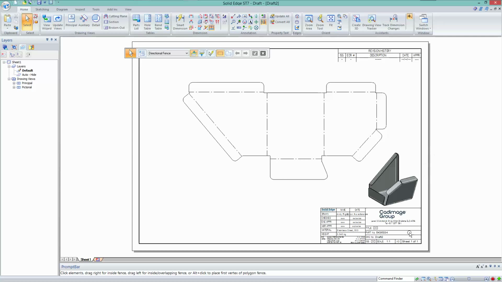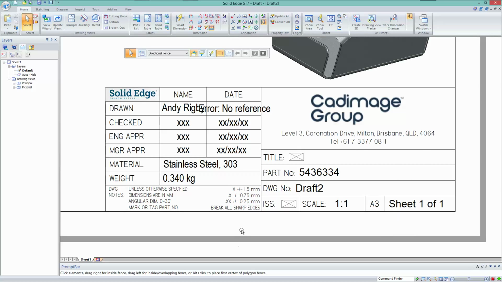Let's just have a look at some of the dimensioning tools in a second. Let's just have a look at the drawing border. So at the moment, here's the part number we defined. The material's been pulled across, as has the weight as well. So that information got calculated automatically. The initial drawing view scale has been added. A couple of things that haven't been added here, title and issue. So it would be useful.